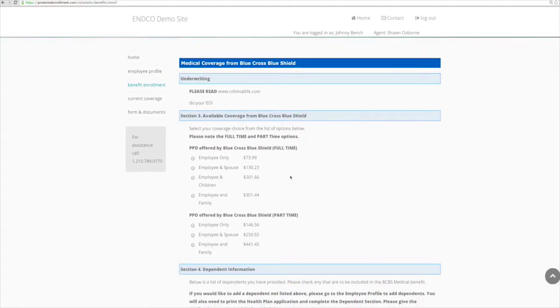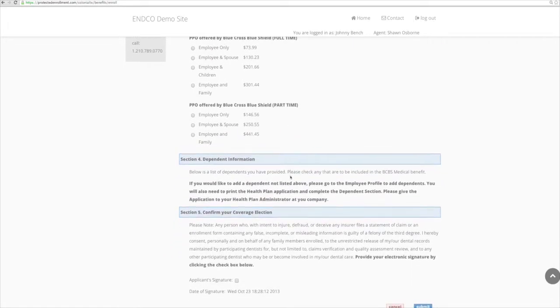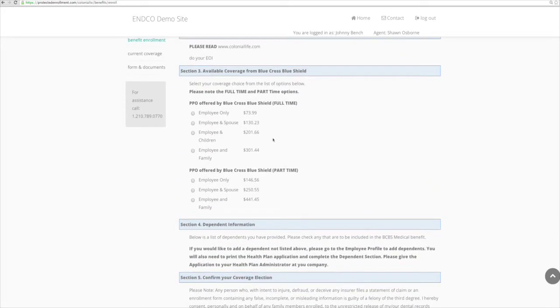Here, there are several different options. We only have the employee put in the system. So if I choose the other options, the system will error out. So what I'm going to do is simply put employee only. And this particular program is for the full-time employees. If this was a part-time employee, then in this case, Bill, there are other options.